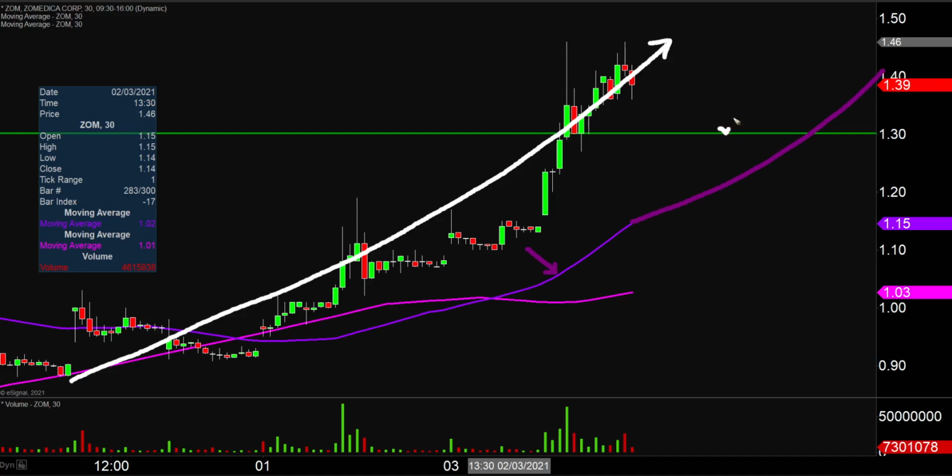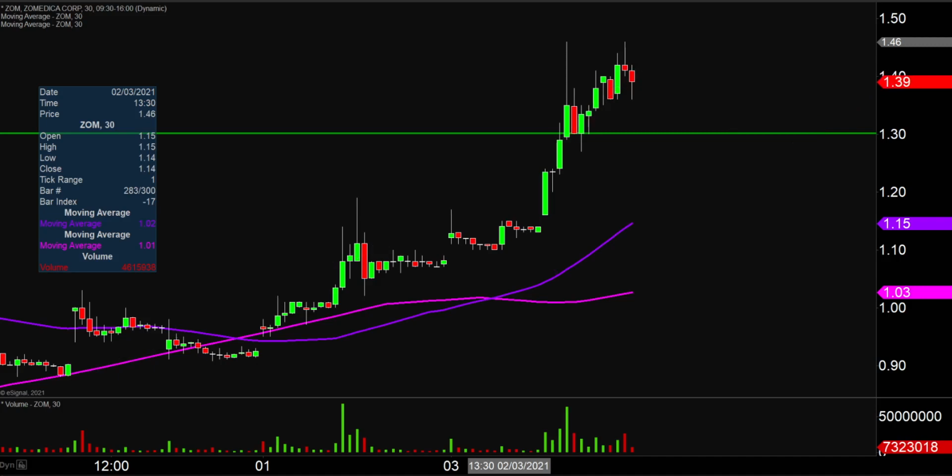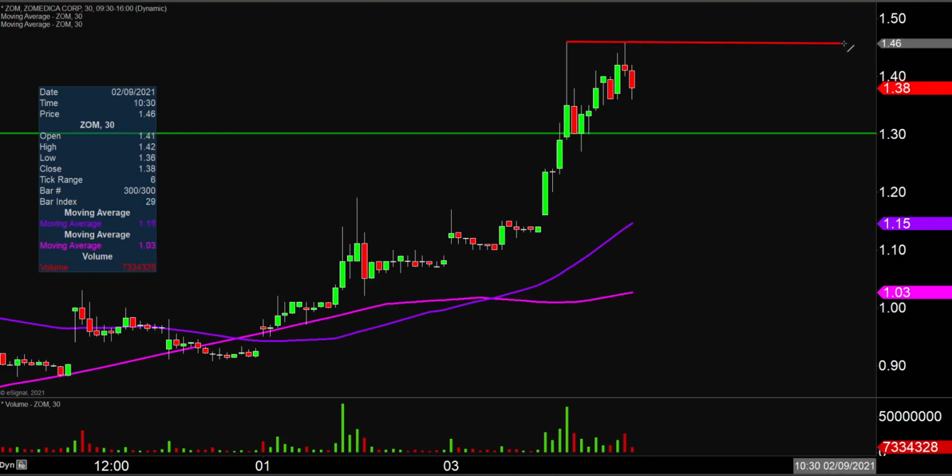Again, sure, staying above $1.30 would be great. But from the grand scheme of it all, as long as the price is above that purple line, the bulls 100% own the chart. As far as levels of resistance are concerned, the key level now to watch moving forward is just where the price got rejected a couple of times today, and that's right up there at that $1.46 mark. So keep a close eye on $1.46. But all in all, fantastic movement today, fantastic volume. So let's see how this one continues to play out moving forward.